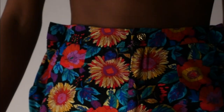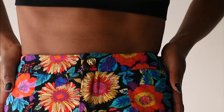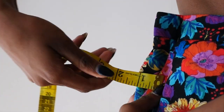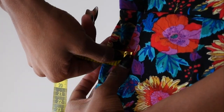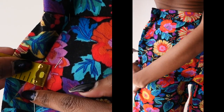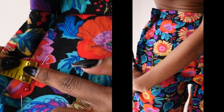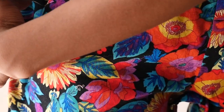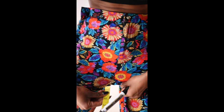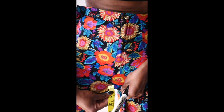Once both sides are pinned to your actual size, make sure to measure both sides to see if the garment is pinned symmetrically. Once approved, mark 1/2 inch of excess fabric as your seam allowance, as well as do the same thing for the crotch area.